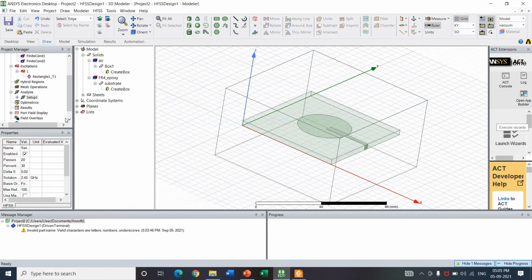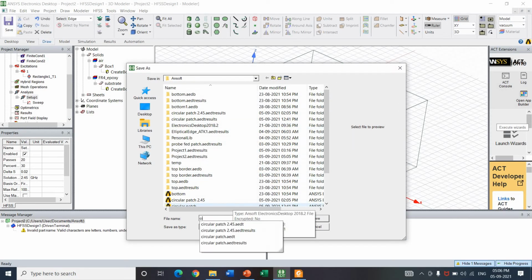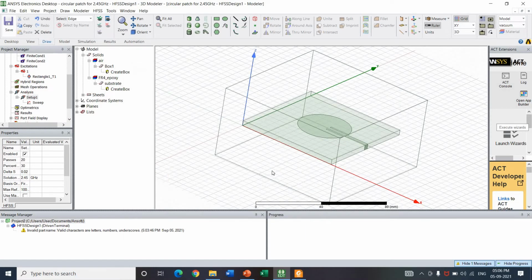Okay, now we have given the frequency and what is the range of frequency it has to sweep. Everything we have given. Now I am saving the project, so I am saving it as circular patch for 2.45 gigahertz.